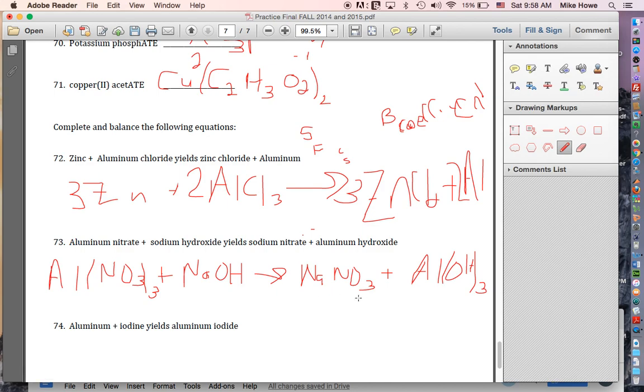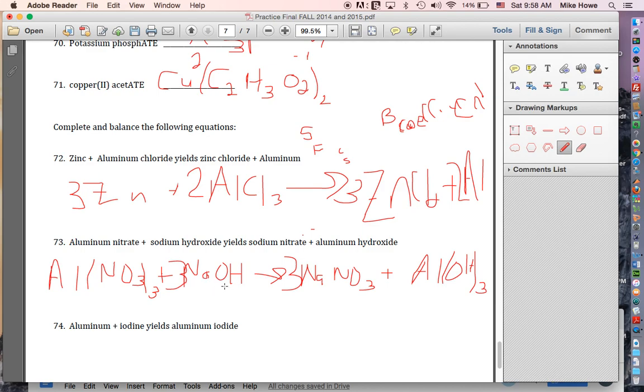Over here, how many NO3 groups do we have? Only 1. If you were thinking there were 3 groups, you have to remember that that 3 is part of the group. So here you have 3 NO3s. Over here you only have 1 NO3. So you have to put a 3 in front to make them even. And that affects the sodium also. So now we have 3 atoms of sodium which we have to deal with. So we go over here and we put in a 3, and that gives us our 3 atoms of sodium on that side. So we're happy.